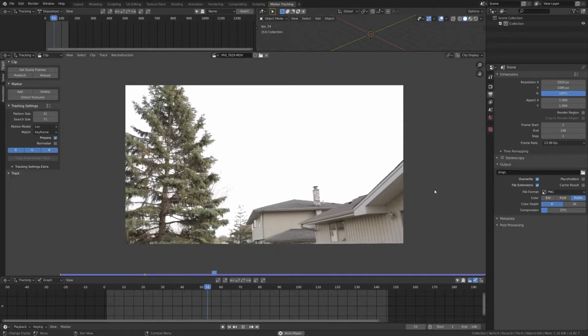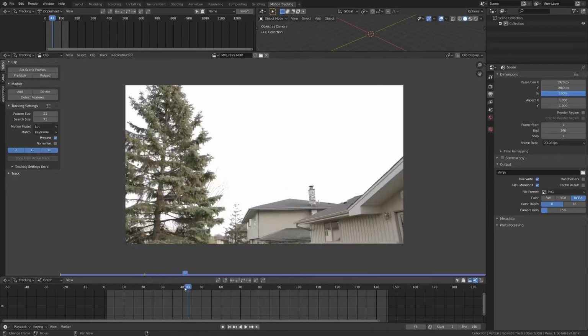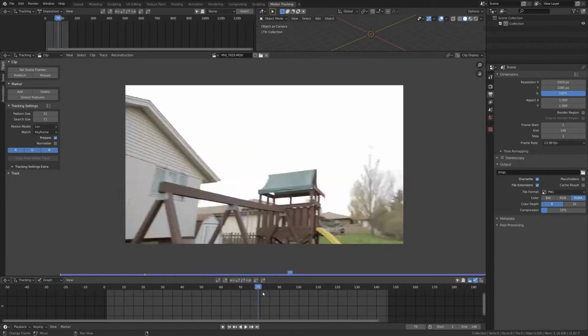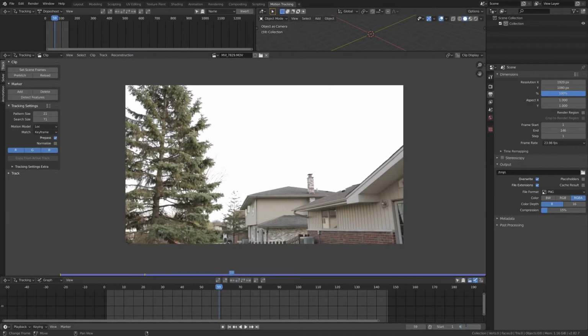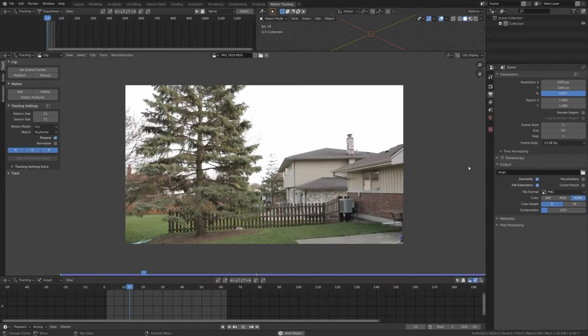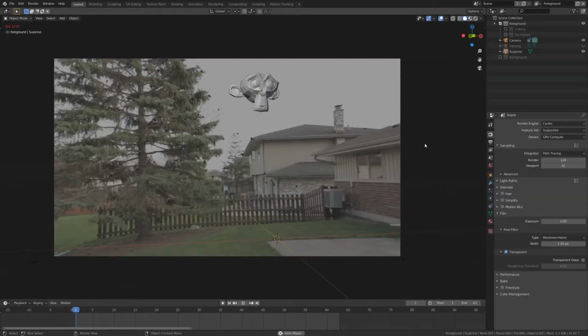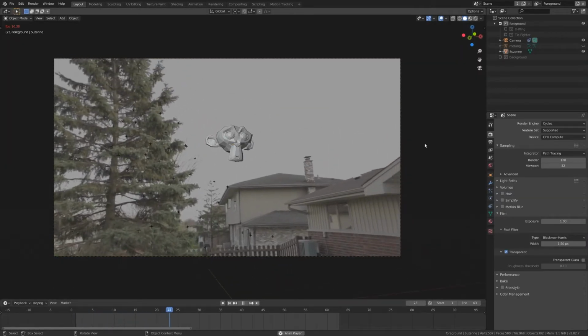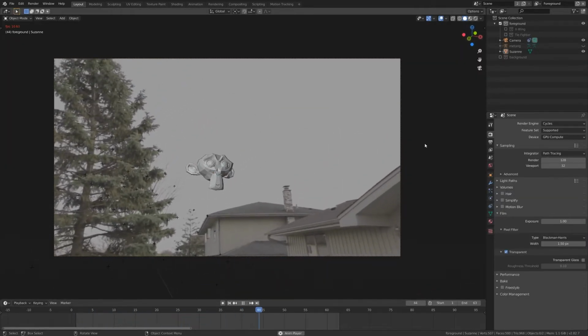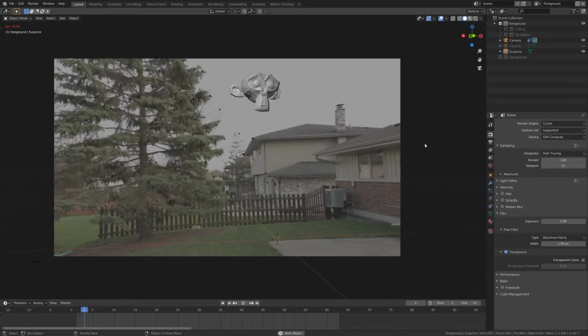So like I said, we're only camera tracking the portion that we need. We don't need to camera track anything from the middle portion. So what we can do is cut off the timeline right before the camera's about to go into its crazy motion, and that's it. That's the first portion of the shot. That's all we need for that section. So as you can see, now we have a very nice camera track. Nothing's too crazy. Obviously you have to do a little work to clean tracks up and get everything looking right. I just use the auto detect features and then I clean up stuff after the fact.